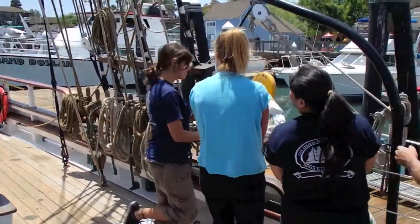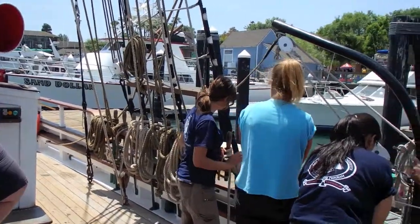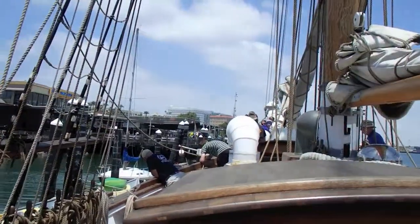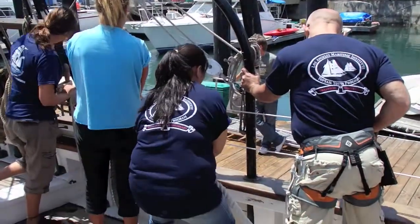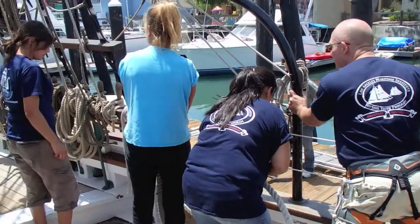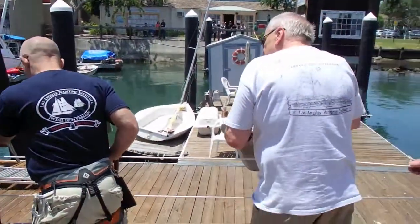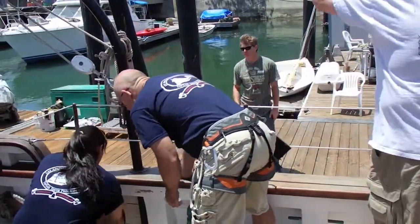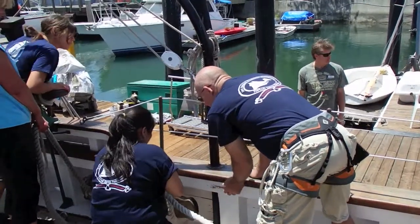Contact board. Hold one. Contact forward fenders. Contact aft fenders. Compression forward. One's held. Get a wrap on two. Get a wrap on two, Dana. Slack out of all and belay.